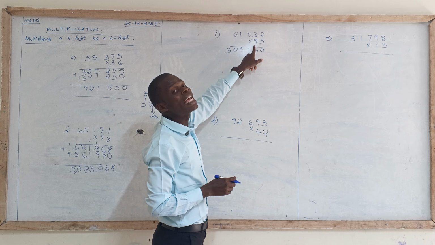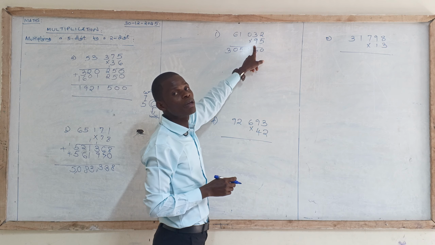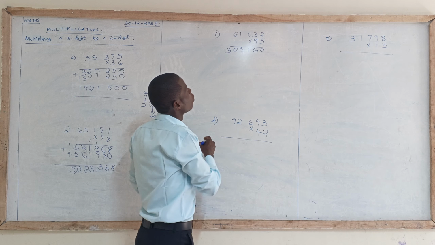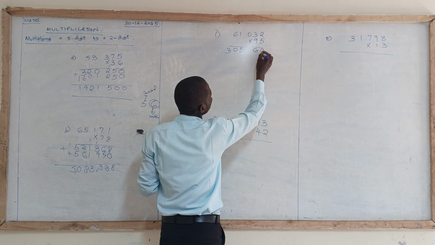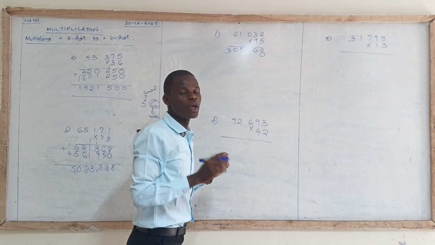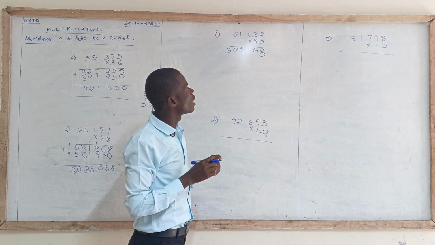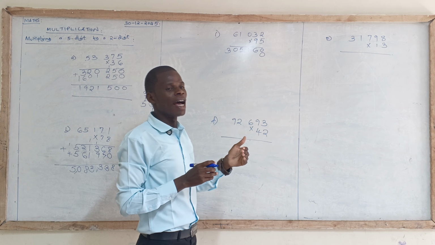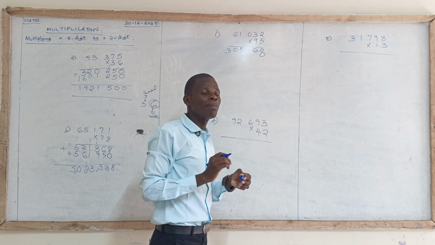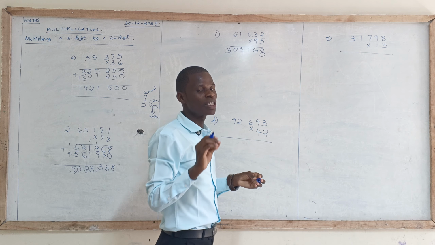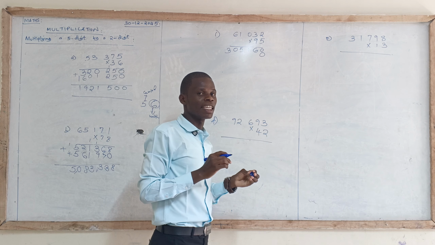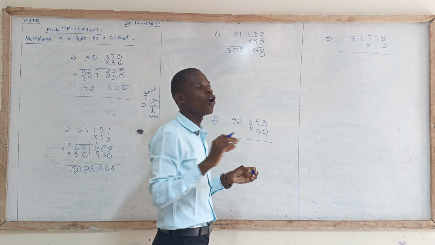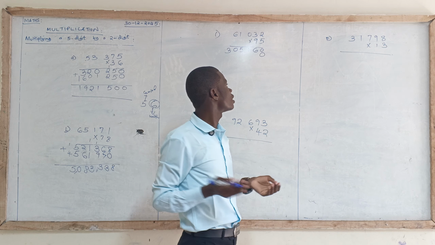We have multiplied all the digits on top here by digit 5. We are moving to the tens digit. So when you're moving to the tens digit, what do you do? We add 0 here. Why are we adding 0? We are adding 0 to show that we are now multiplying by the tens digit. And which tens digit is that? We are going to multiply by 90, which is now the total value of digit 9 here.